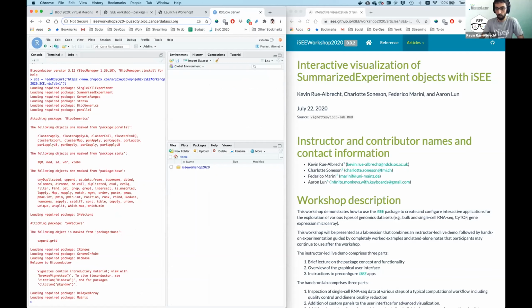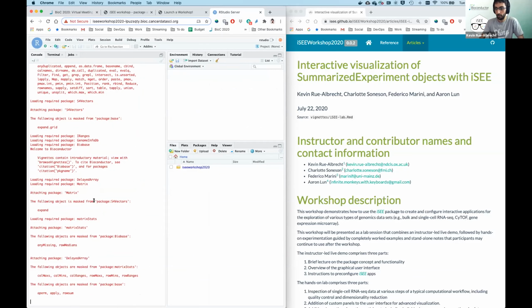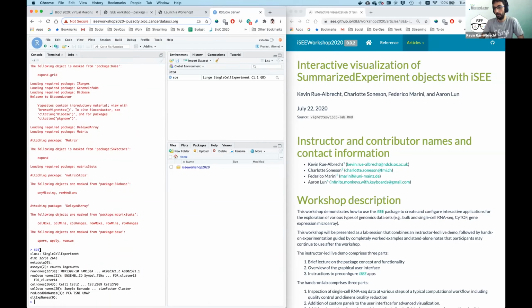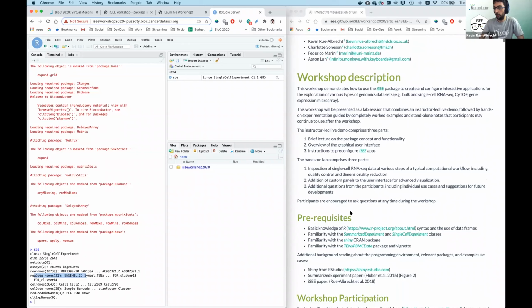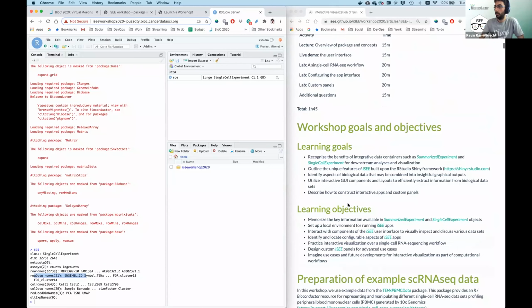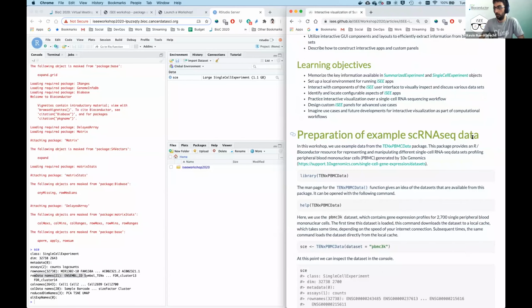There we go, it's also loading the package. And if I look at the sce that I got, it's got counts, normalized log counts, a lot of raw data, etc. The workshop vignette itself will help you prepare this object yourself, but it does take 5 minutes, so we're going to skip over that.